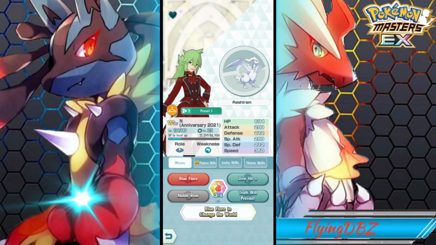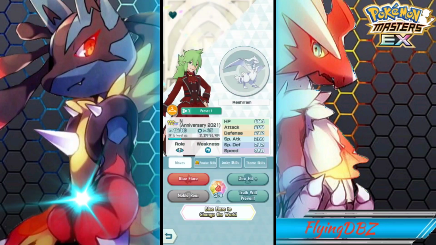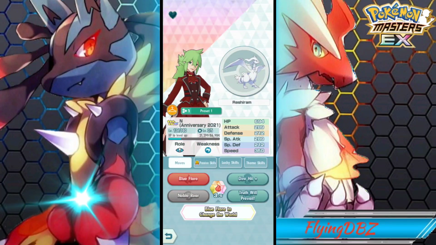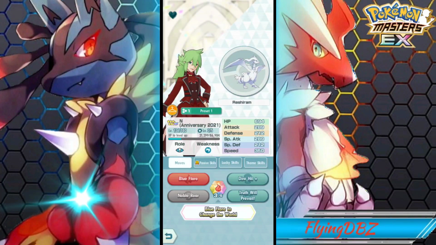But Noble Roar is only -1 stage if you were to go with them. But because of the Unova tag, you have Champion Iris that you can pair them up with, which I do have on the team. So you could have Champion Iris on the team to help with getting the special attack lowered on the enemy a lot faster, since she does have Double Drop. But you could also go on their grid and have it active like that as well for their Noble Roar. But if you have Champion Iris, you're better off just having her on the team and going with her Double Drop ability that way.